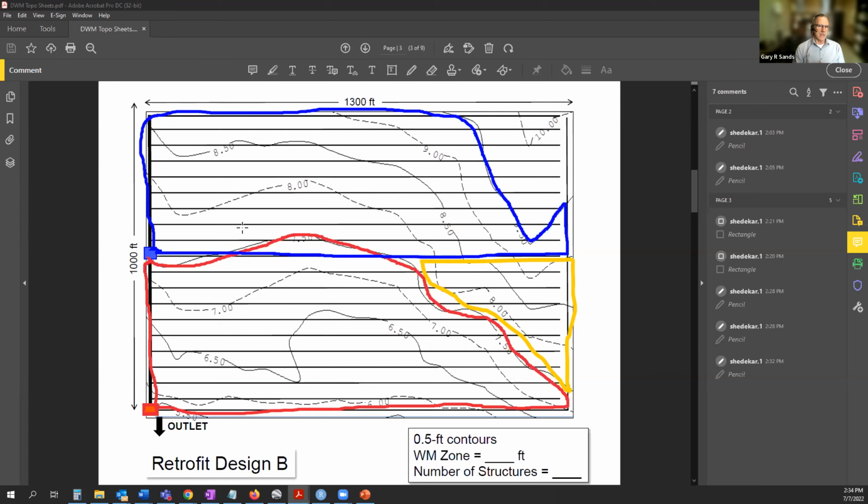So even though this might not have been designed with drainage water management in mind, if they were doing a good job and staying more on the contour as opposed to across the contour, it set itself up much better for drainage water management, even though it was still a retrofit. And even though there's still some areas that fall outside our control. Any comments, questions, thoughts on this before we go to a third scenario, which you're really going to enjoy?